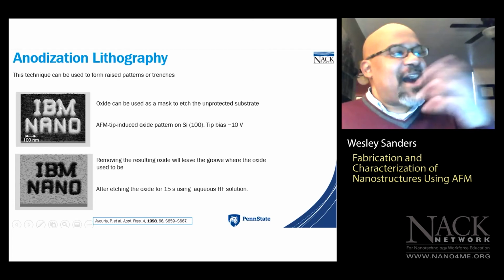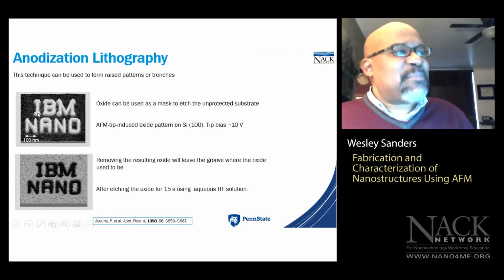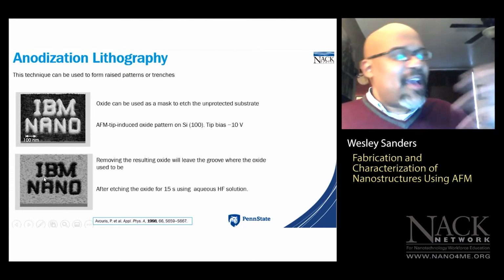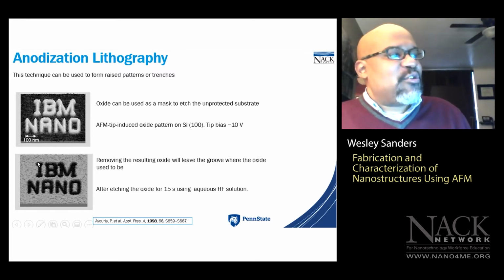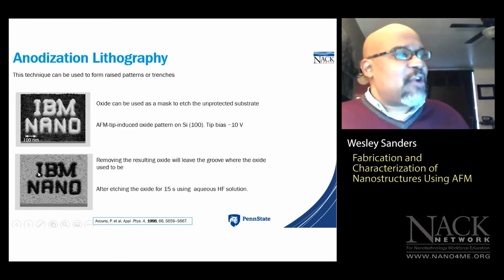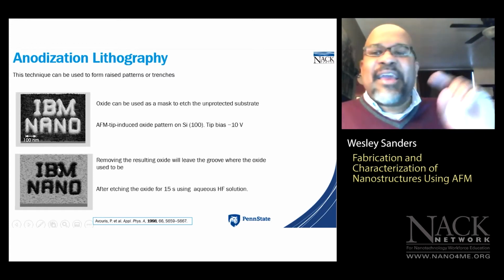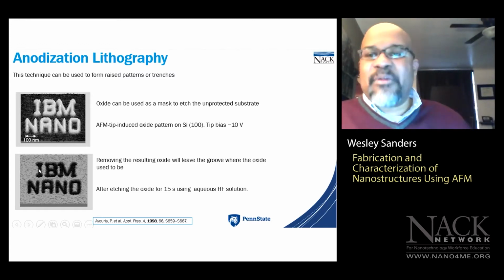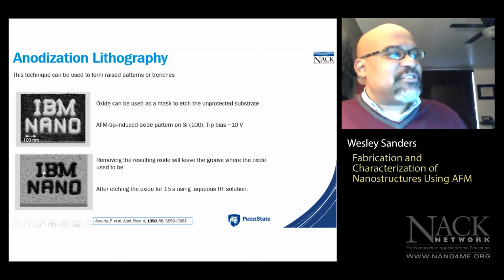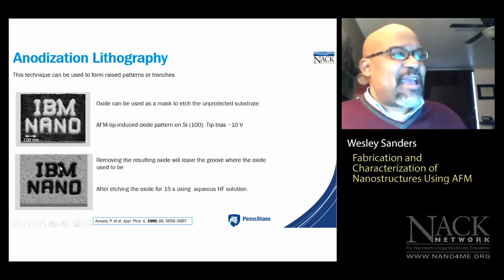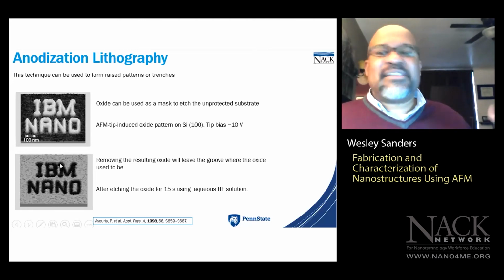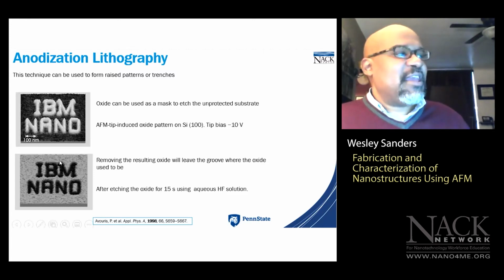So this is the oxidized pattern acting as a protecting layer or acting as a negative resist. Now, on the opposite end, you can have a case where you perform anodization lithography, you have your oxidized pattern, and then in this particular case, you etch the pattern away. So now you have trenches or holes in your substrate. So in this case, the oxidized pattern acts in a positive sense because the oxidized pattern is washed away, leaving behind trenches in the resulting substrate.